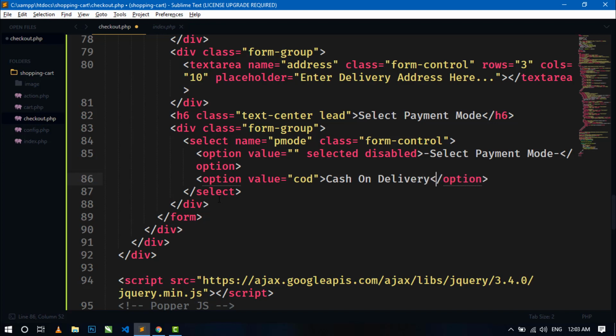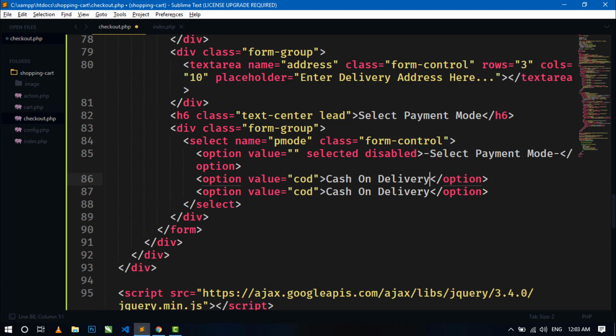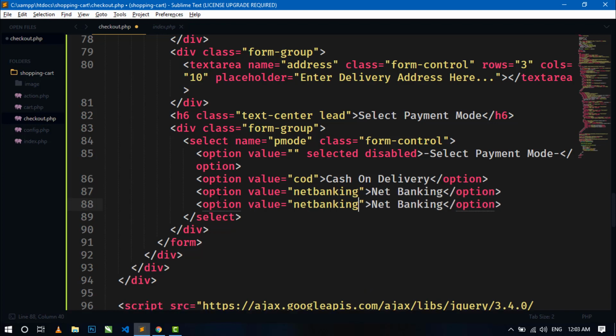Okay, now another option will be net banking, and the next one is for cards, like debit, credit card.